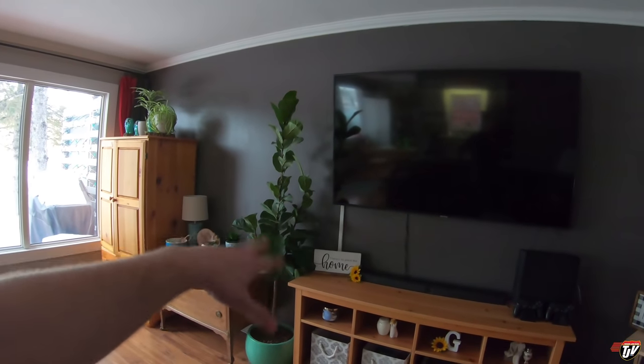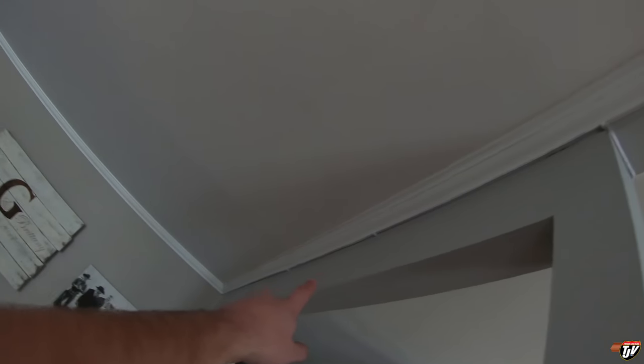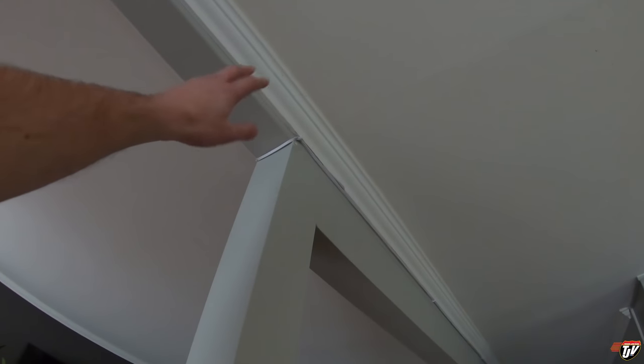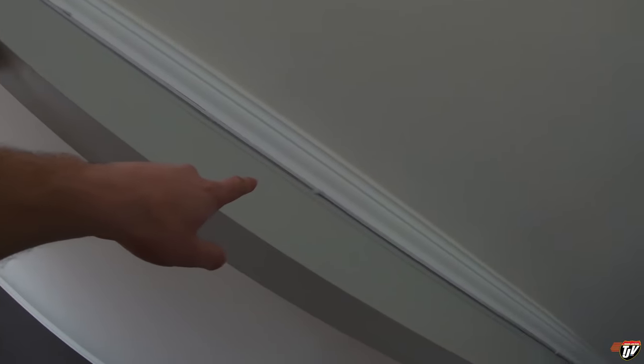We'll put like a tree here. Maybe we'll move Phyllis, or maybe we'll get Phyllis a friend or something and put her in the corner here. Whatever. And then I got it going along the bottom of this huge crown molding we got on this house. And the only place it really pops out is right at the corner here, right? But it's on the roof. People aren't usually looking at the roof unless you're like a builder or something and checking out the work. We didn't do this painting. The painting wasn't that good. But see, it goes all the way along here.